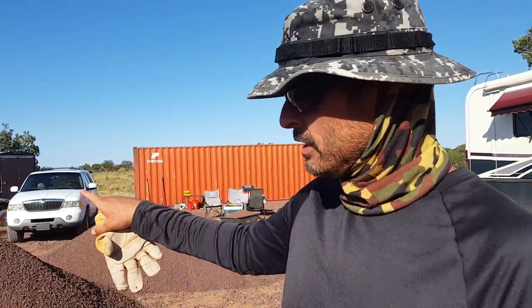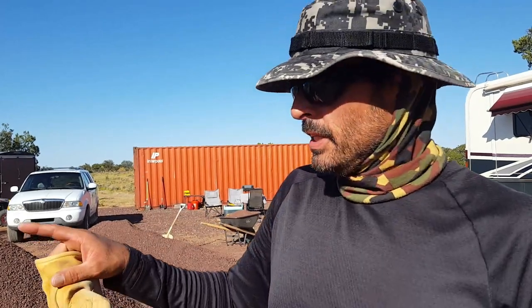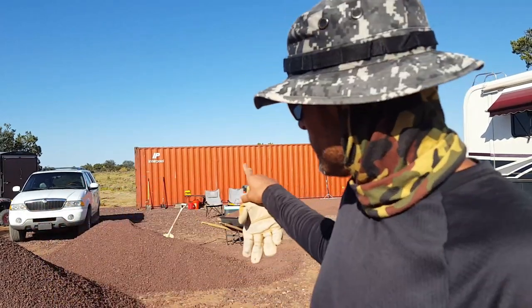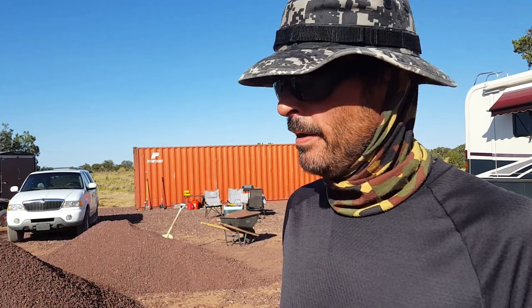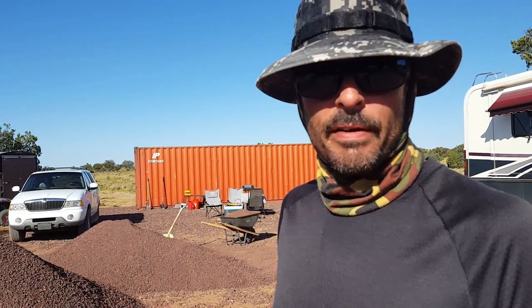Okay, so you might be asking why I did not have a tractor spread this out. The only way a tractor could have effectively spread this thin of gravel on top of what I already had would have been for me to put a 6 to 8 inch layer, which would have been 4 times the cost of what I've spent.